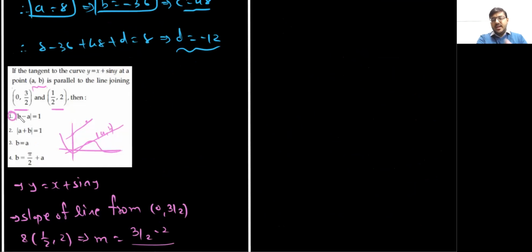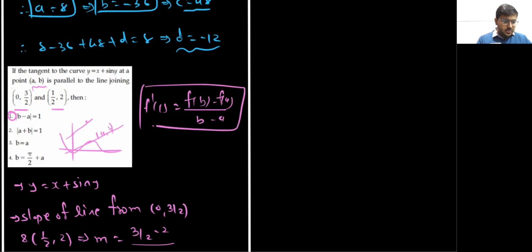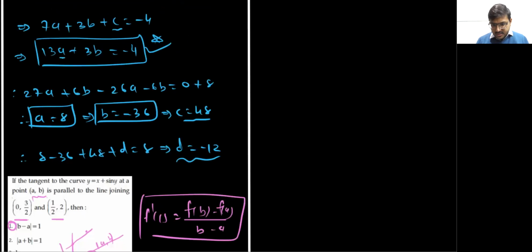Okay. So here you can utilize the mean value theorem also, like f dash of c equals f(b) minus f(a) upon b minus a. You can try this equation also, or you can just go through the general way with the use of a slope, right everyone? So this can be the easy one. Moving with the next one.